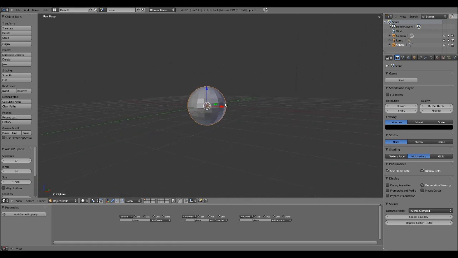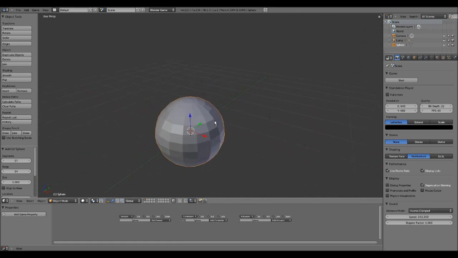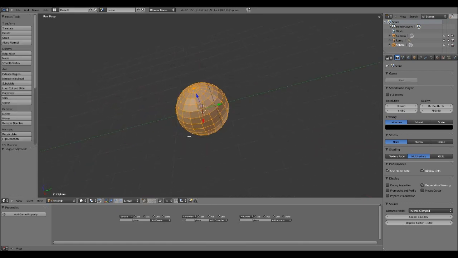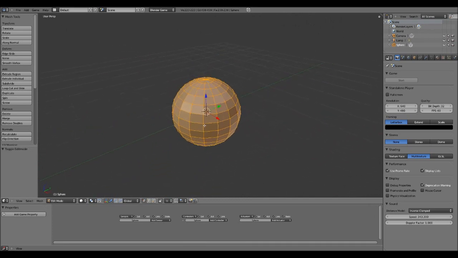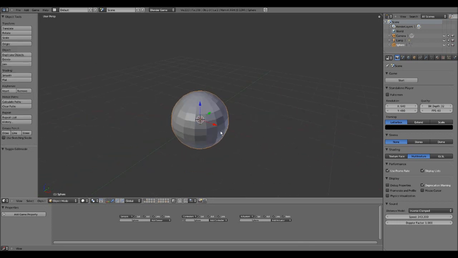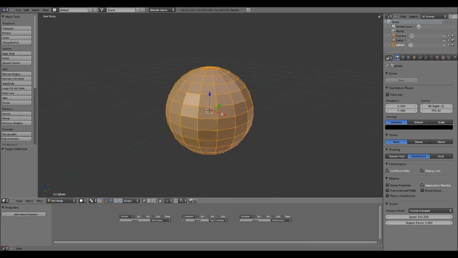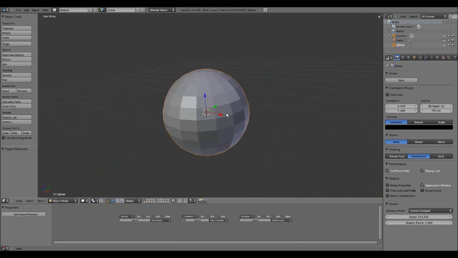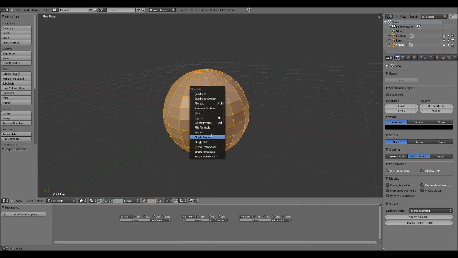Okay, so what I'm going to do now is hit Tab, W, so this brings us to edit mode. I assume that you're familiar with the basic navigation controls, like Control, middle mouse, Shift, middle mouse, right? But I will help you with some hotkeys. Okay, so press W, and set, hold on. You see how it's shaded? You can see the squares, all the faces. It's pretty rough shading, so what we're going to do is make it shaded smoothly in the Blender game engine. So, W, shade smooth.